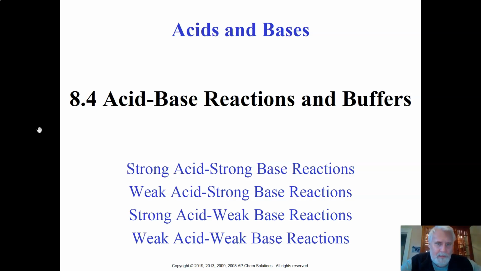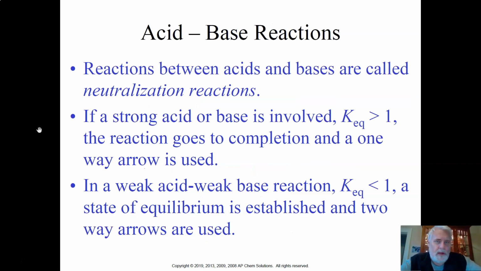So if you're looking at these problems and you want to be able to talk about how these reactions take place, you're going to want to recognize if it's a strong or a weak acid or base. You probably knew this term. Certainly we covered that in general chemistry, just real briefly. We said acid, base, salt, water. Boom. That's pretty much what we did. Now, with a strong acid or base, your K is going to be greater than 1, which means it's going to go to completion, so you have the straight arrow.